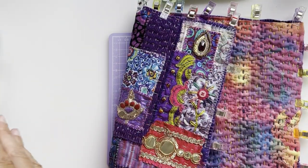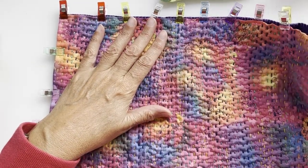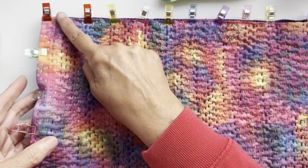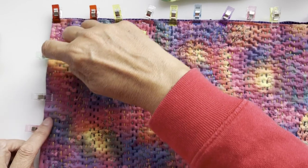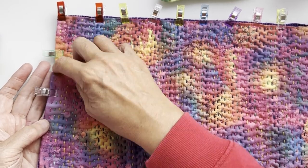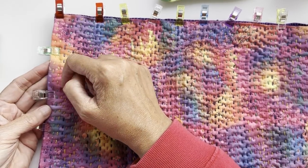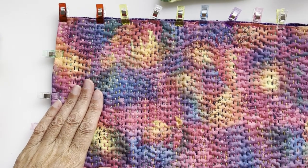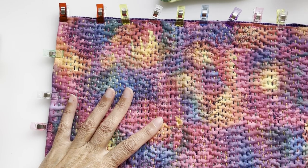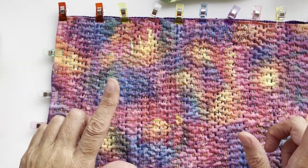We just have to get our inner stitched in. I'm going to start from the top there and go around three sides. Actually, I'll start midway down and leave myself a little gap. I'll leave two clips in where the gap is going to be just to remind myself. It's going to be a simple oversew stitch - nothing that shows through. You want to grab a thread that's not going to be too obvious. I'll go and grab mine now.